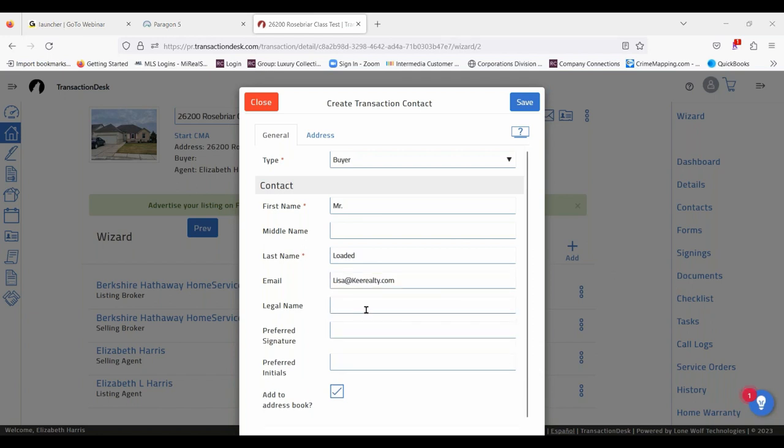And then what I want to explain below that is this legal name, preferred signature, preferred initials. So if you have a buyer that the name and the signature are different, for example, they buy everything in their LLC name. So I have a buyer, he buys only in his LLC, but when he signs, I want the signature to be his actual name. This is where you have to type in this information. So I would have up here, because everything in first name and last name will print underneath the signature lines. So for example, for my client, I would put in his LLC name.